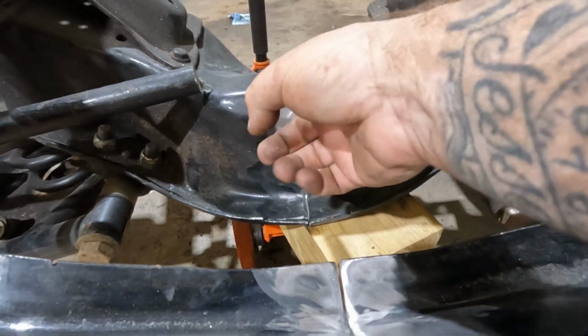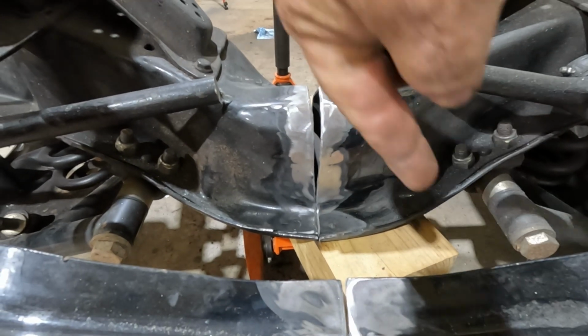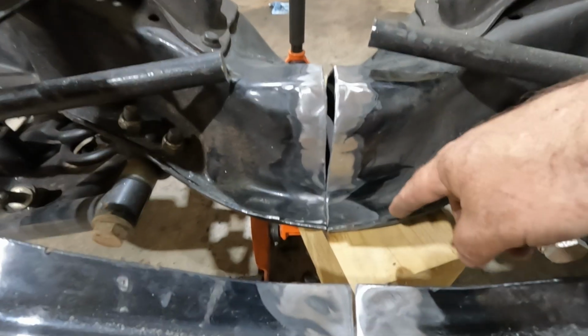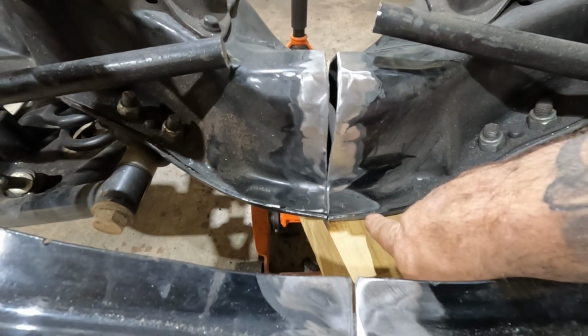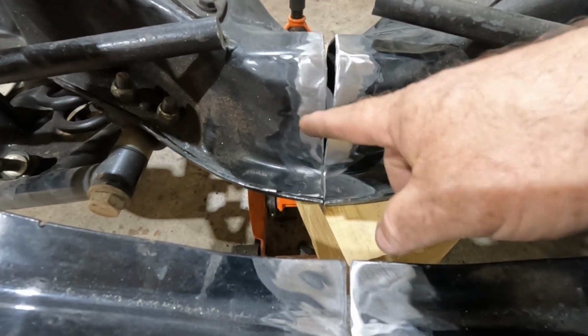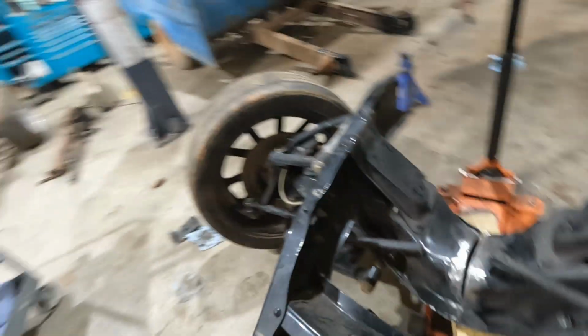I don't know how well this shows up, but this side of the frame rail goes down at an angle, kind of like that. But I just screwed up my marks a little bit. You can actually see it here. There's a little notch there. This side's a little longer. So we're gonna have to separate this, grind it down, cut it, whatever we gotta do there.